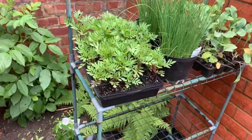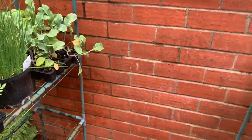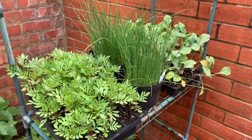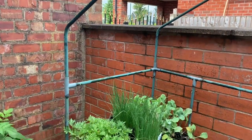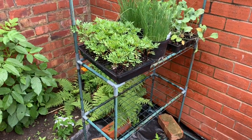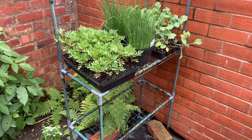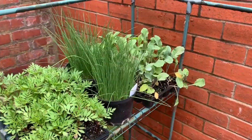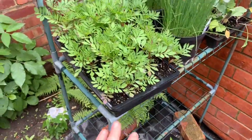I did promise to give you a sneak peek of what was going on at home. Some things have changed because I've taken some things down to the allotment and planted them, but this is mostly what's here. I've got a frame of an old plastic greenhouse here. Unfortunately I can't find a new cover for it, but it's a great thing to put my plants on to harden them off. The cover degraded in the light, so it ended up being no good and full of holes. So I've got rid of the cover, kept the frame, and I just use it to put my plants on to harden them off.